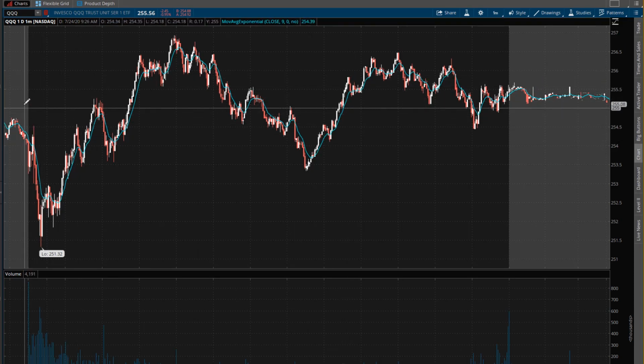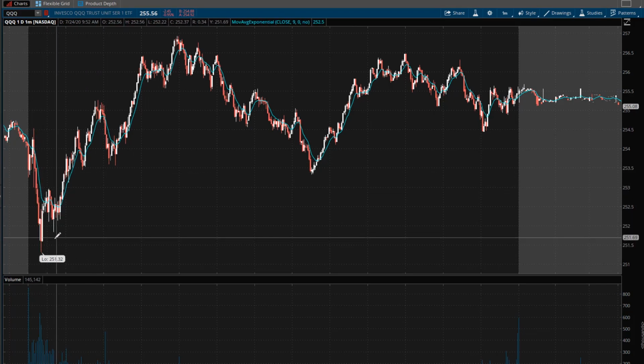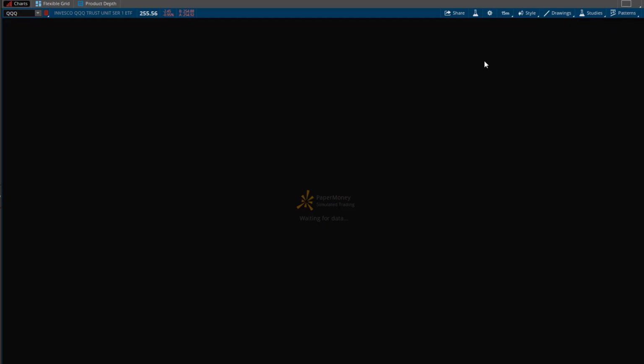So you could see in the beginning of the day, the candles fell below the EMA line, had a mini pop, but ended up falling below and just continued falling down, right? All the way till it hit this low of the day. Now, this low probably was a support somewhere along the line in the past.